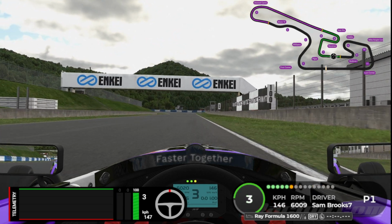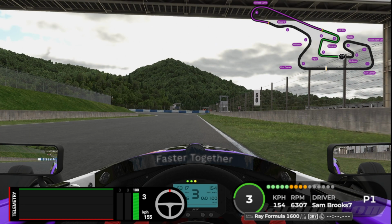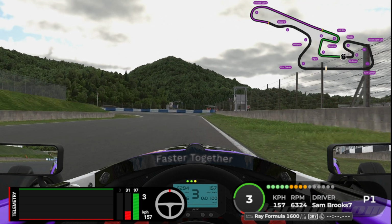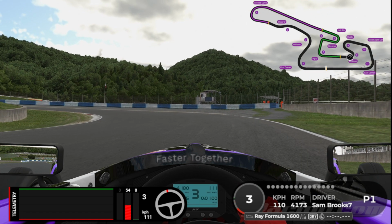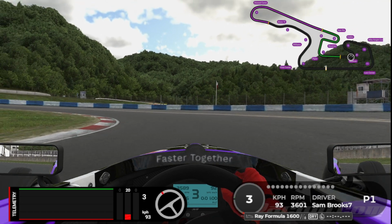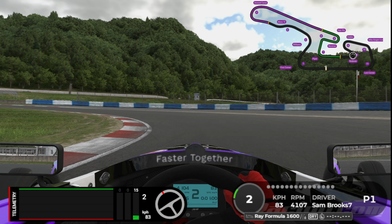Up to third gear. Now we're looking for the 50-meter marker on the right-hand side. And once we get there, we're braking up to about 90% again, using that rearward brake bias so that we're not locking up the fronts. Going to trail that off, dropping it down to second, and again, don't drop it down to first too early because you will likely spin here.